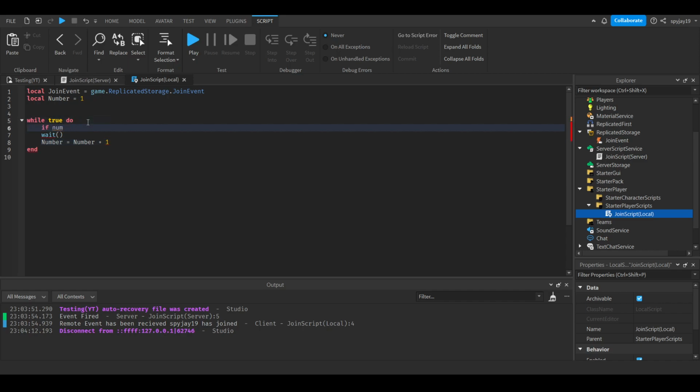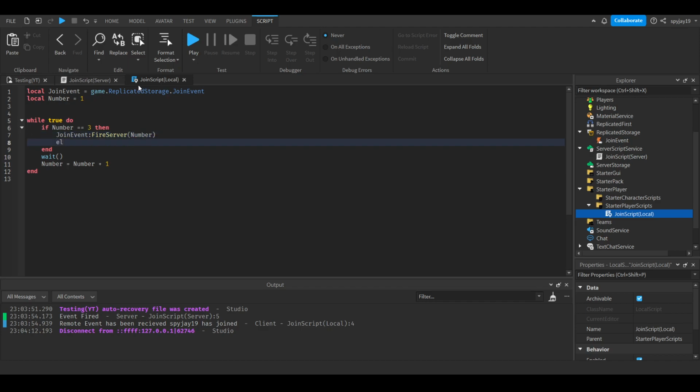If number is equal to 3, then join event, you do fire server, right? And since you're firing to the server, there's nothing really specified, you're just firing to the server, right? You would just include any information. So you would send the number over, right?